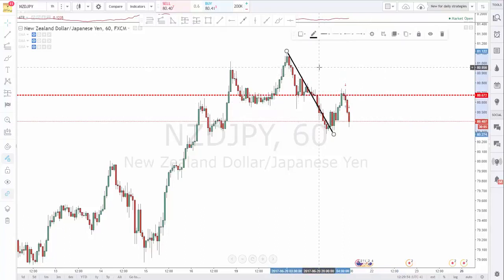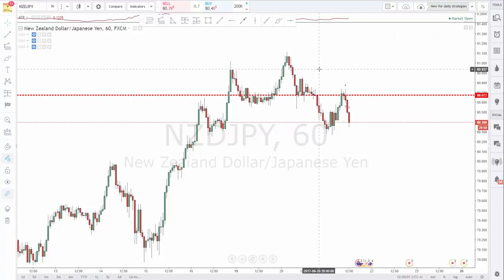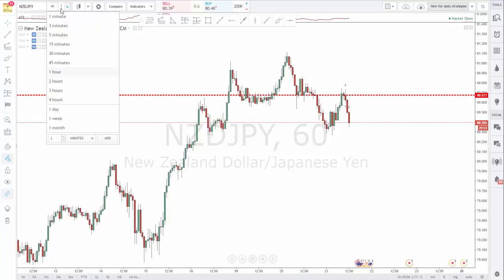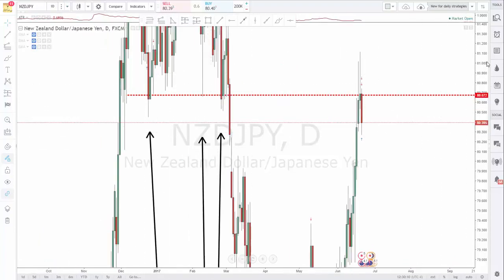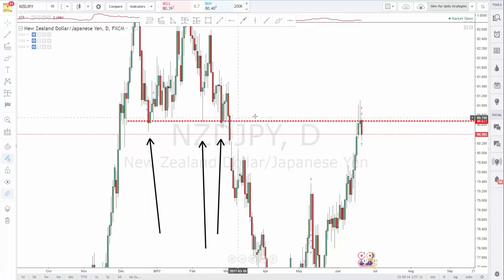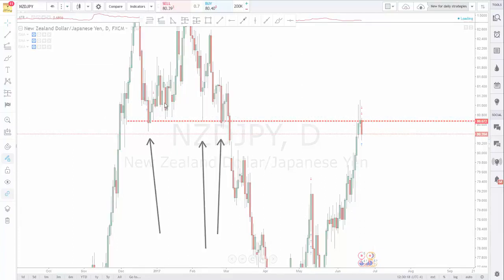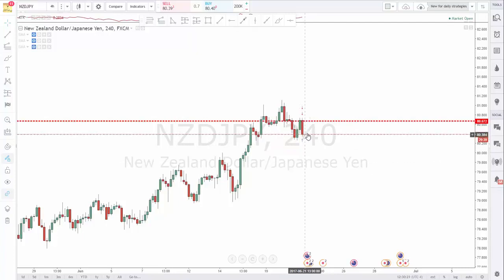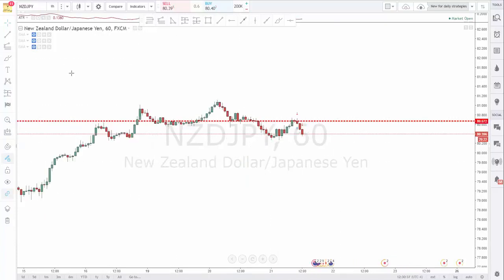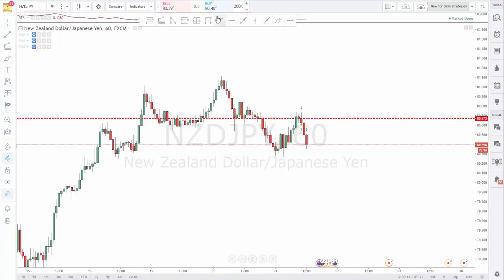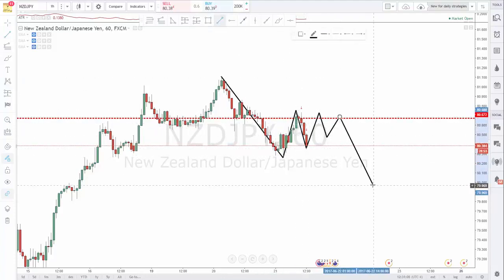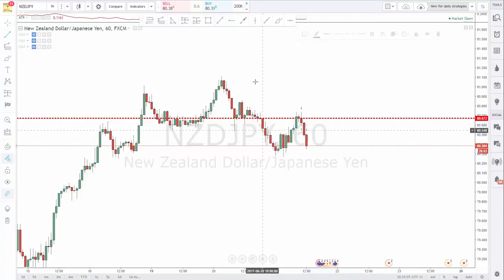So there's a few different potential trade setups here on the New Zealand yen, and we'll briefly go back over them from start to finish, guys. And this is going to be a great example of how you can start doing some analysis on these Forex pairs by taking a look at your higher time frame. In our case, it was the daily chart, finding levels of structure that have been tested multiple times, such as this previous support level highlighted by my red line. Then we drop down to the 4-hour chart to see that we have a possible lower low, lower close candle that we can use to enter this market in a very aggressive way. Or for more conservative traders, looking down at a lower time frame, we have a few different potential entries, looking at this being a possible simple pattern breakout trade, or even a possible advanced cipher pattern.